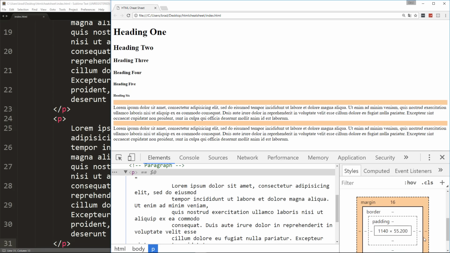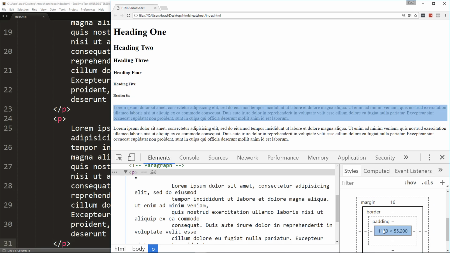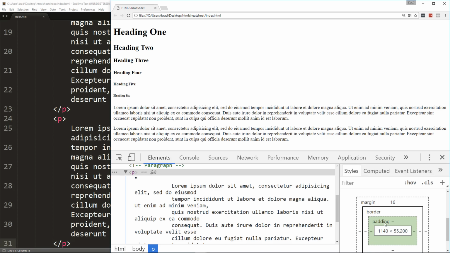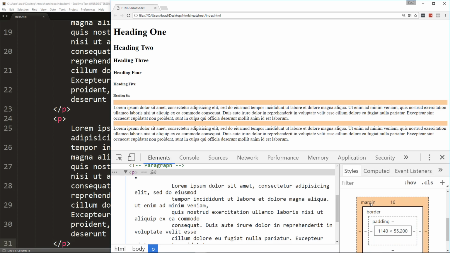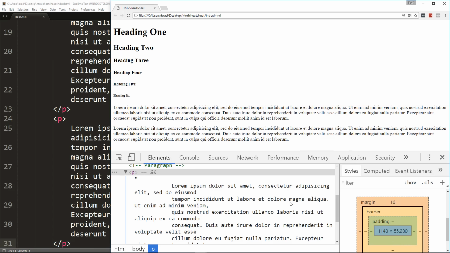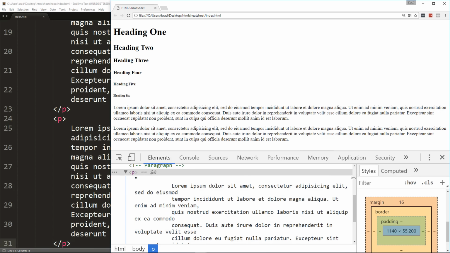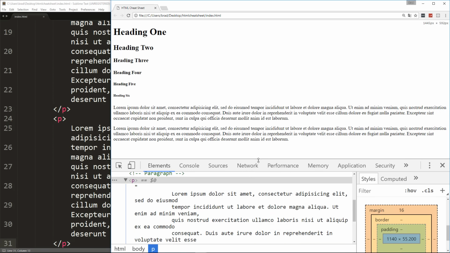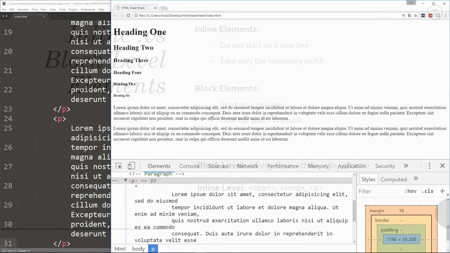And it even gives us a little diagram here. You'll see we have the paragraph, and if you look up in the body, it shows it highlighted, padding, which there isn't any, border, and then the margin, and you'll actually see the margin highlighted up above. Okay, so this is really helpful. Again, I couldn't imagine doing web development without the Chrome tools.